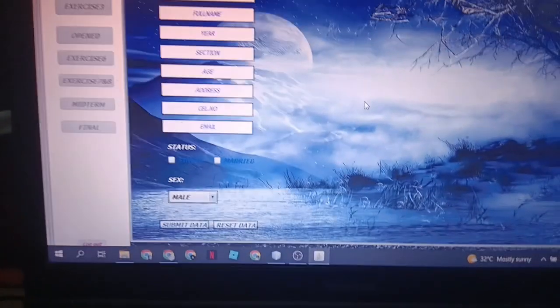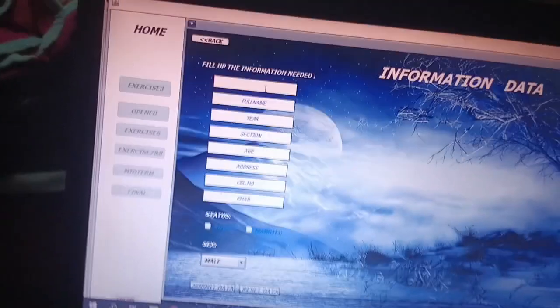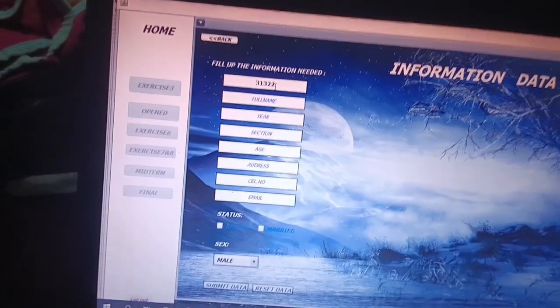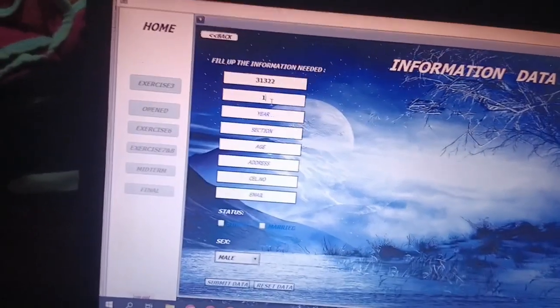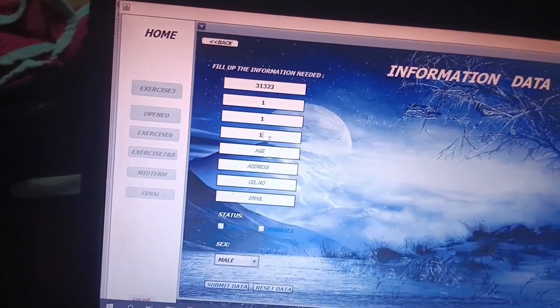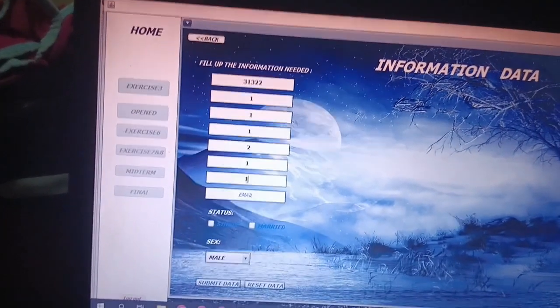This one is an information data we have to fill up. For example, we have an ID of 32 blah blah blah, and then the full name is, let's just put random inputs.